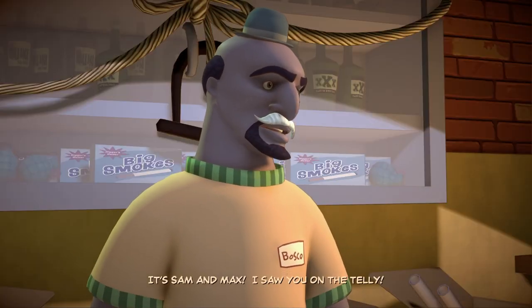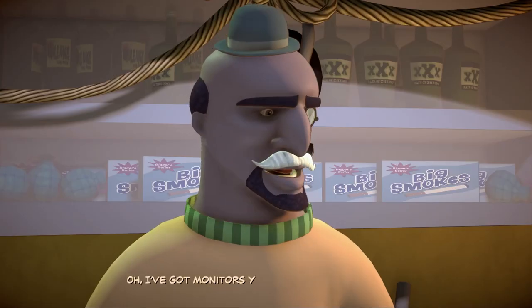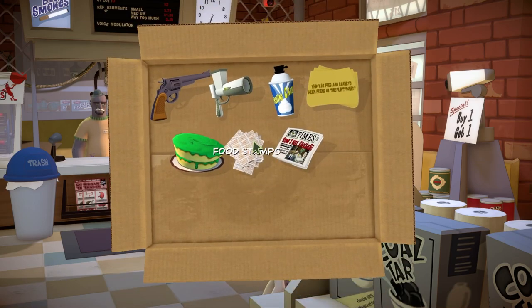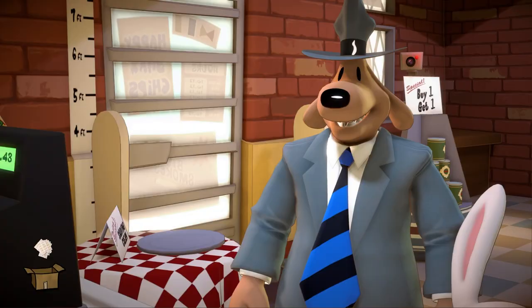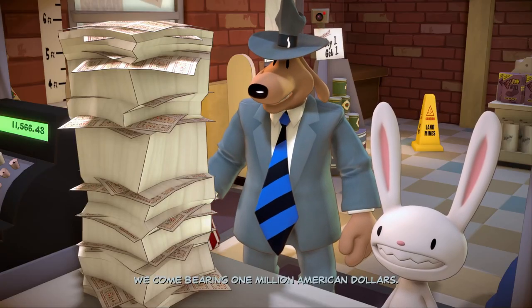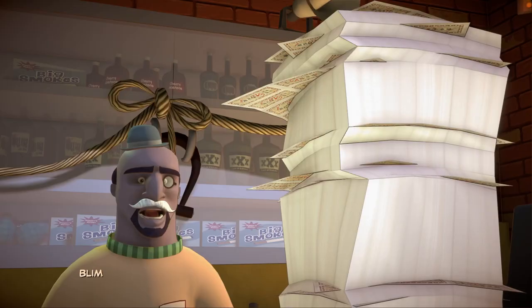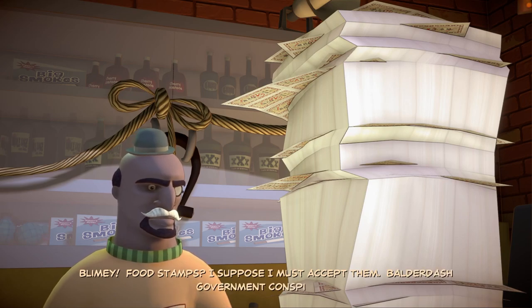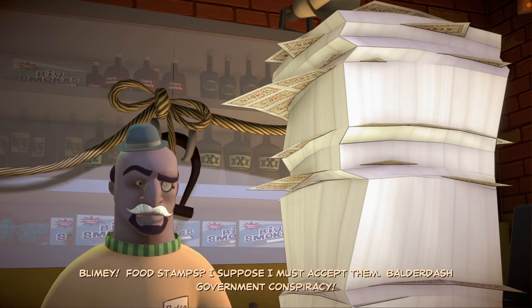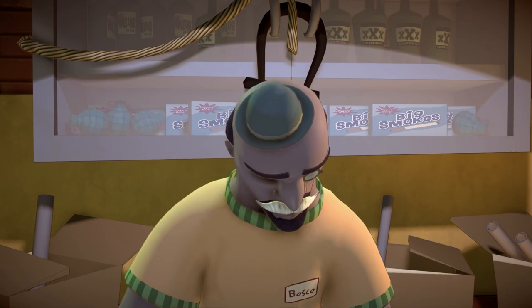It's Sam and Max. I saw you on the telly. How do you watch TV from in there? Oh, I've got monitors you don't even know about. Hey, food stamps. We want to buy something. Quite so! We come bearing 1 million American dollars. Now hand over the voice modulator. Blimey! Food stamps? Well, I suppose I must accept them. Balderdash government conspiracy. It's hogwash. Complete card swallow.